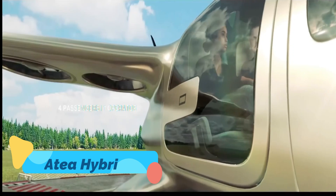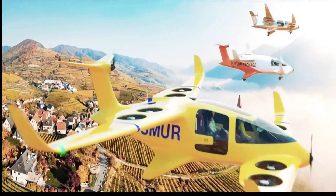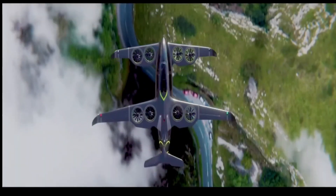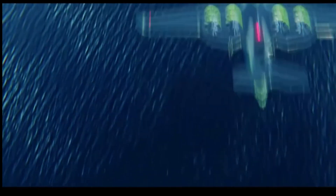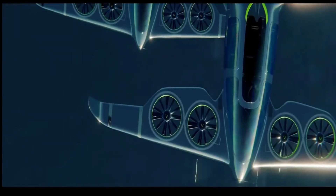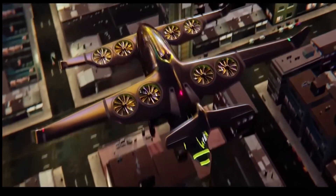Atea Hybrid. The ATEA Hybrid Air Taxi, developed by Ascendance Flight Technologies, is part of a new movement towards sustainable electric-powered air mobility. With a distributed hybrid electric propulsion system and an elegant high-wing layout, the ATEA offers a blend of efficiency, silence, and reduced emissions. Its vertical takeoff capabilities make it perfect for dense urban environments, while its extended range bridges the gap between helicopters and traditional aircraft. This is not just a concept — it's a real aircraft poised to redefine short-range transportation.